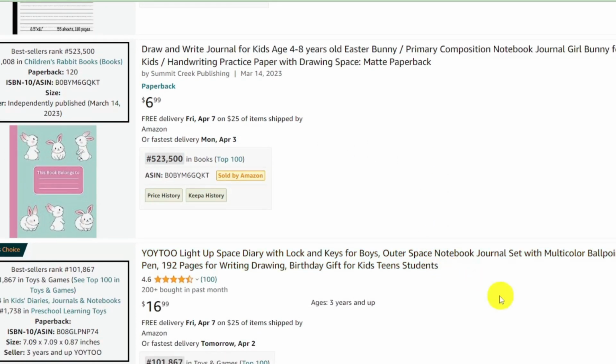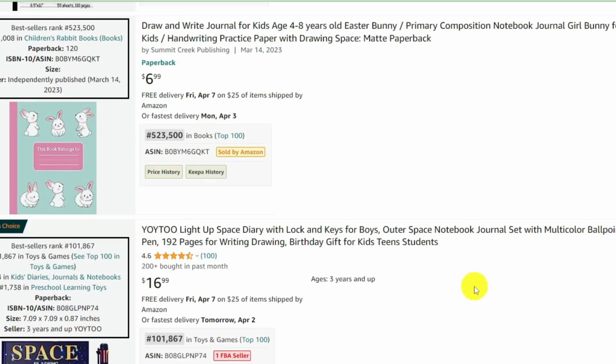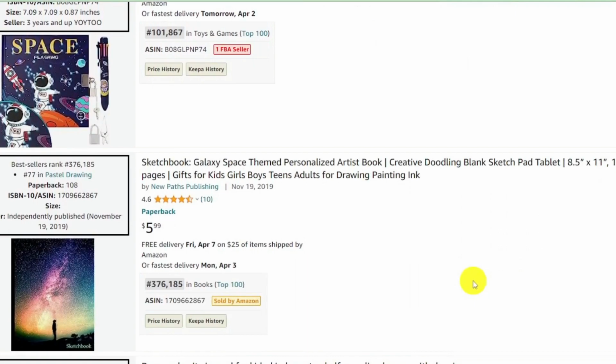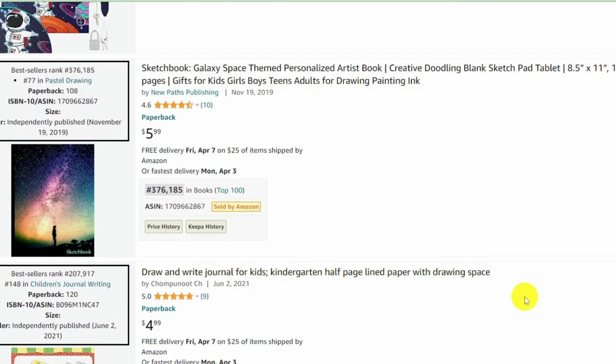And as a customer, that can be a bit off-putting if you don't know what they're trying to get at. Is it a journal? Is it a notebook? Is it a diary? What is it? If you're using all of the different words, then I think it can make people just scroll past. It should really read sensibly, and it should be kind of short and concise and to the point.